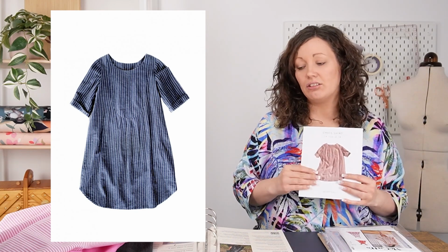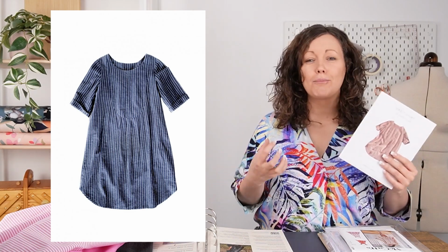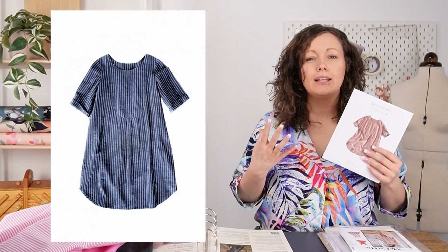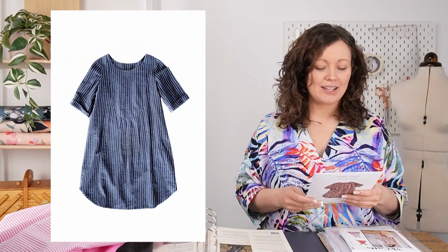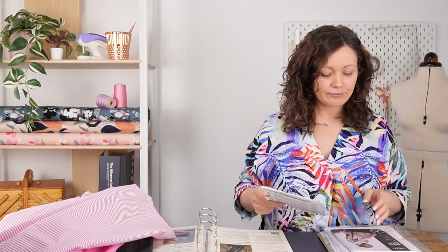And I do think lots of Merchant & Mills patterns do suit chambray. They suit chambrays, linens, all those types of things. Fabrics that have a little bit of structure, natural fibres. But yeah, I thought that was a really lovely example from their range.